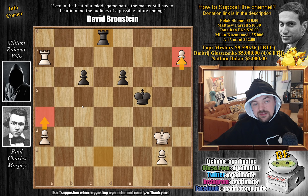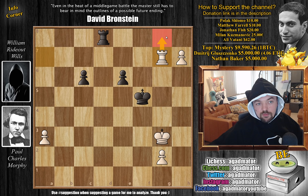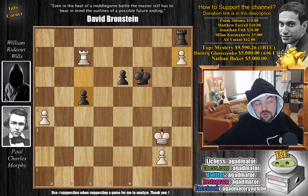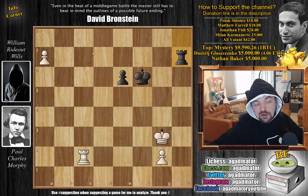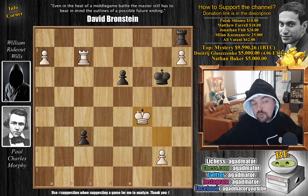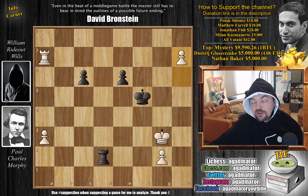King e5, but just h5 — king to f5 — but just h6. If king g6, h7, and the h7 pawn is defended; there's no way for the rook to catch up, and h8 queen is coming. After h6 we have rook to d2 preparing to block the passed pawn, but Morphy just plays h7. It was in this position that William Rideout-Wills resigned, as there is nothing more to be done. If you go rook to d8 guarding the pawn, White doesn't only have the outside passed pawn on the h-file but also on the a-file. For example, if rook to g7 threatening rook g8, just rook h8 and you start pushing the a-pawn. After a7, you'd have to play something like king to g6, but then just king to f4 and Black is without a move. So after h7, Wills resigns — yet another great victory for Paul Charles Morphy in this eight-man blindfold simultaneous exhibition.